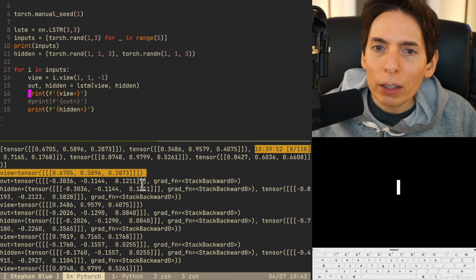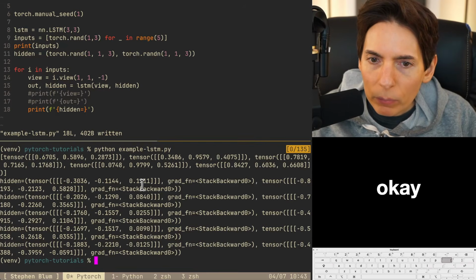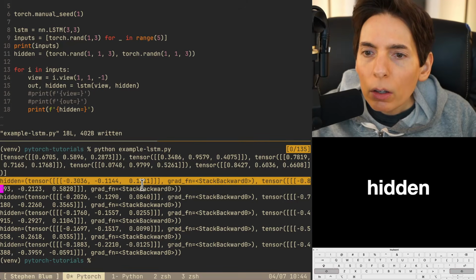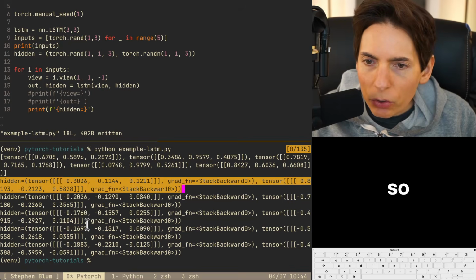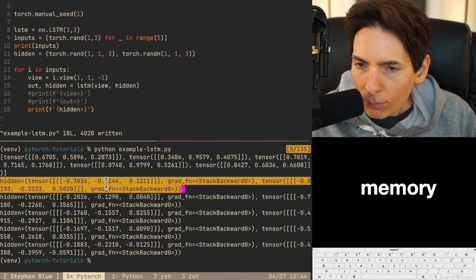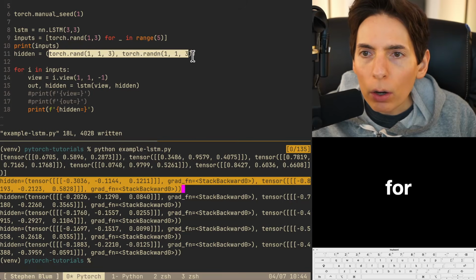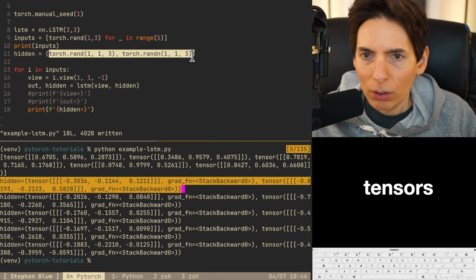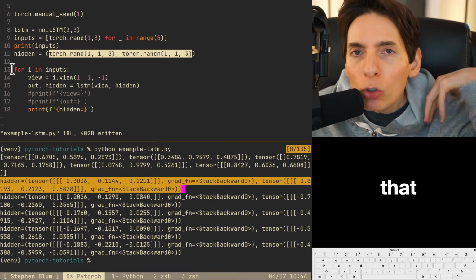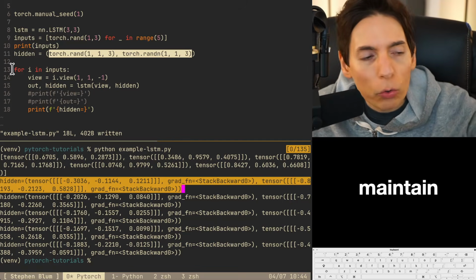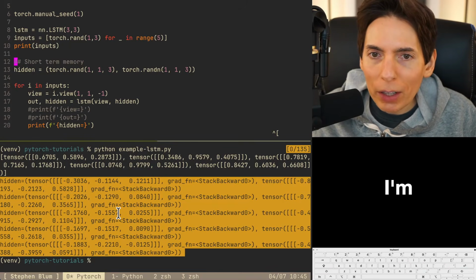So I want to take a look at just the hidden state now. I want to see as it changes. Okay, so here's our hidden state. We've got a -1. It drops. So see how it's maintaining its memory. It's very weird though that the hidden state is looking for a tuple of tensors. It's just odd. It's fine. I'm usually used to having PyTorch maintain its own structure. Because it's short-term memory, it'll easily be forgotten. So I'm pretty sure that's what that is.